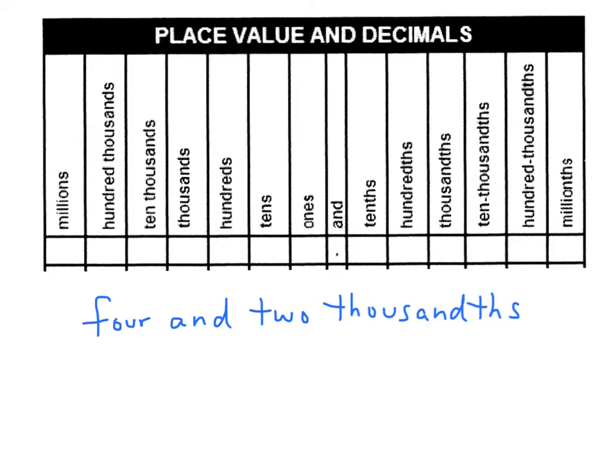Okay, 4 and 2,000ths. If I wanted to write the number 4 and 2,000ths, I have 4 and, my decimal point means and I need to go out to thousandths place. So that means that if I do that, I'm going to have a 2 in thousandths place with a couple zeros for placeholders. So, in order to write the number 4 and 2,000ths, I get 4.002.